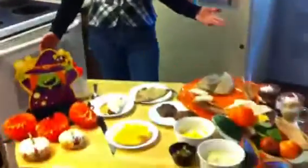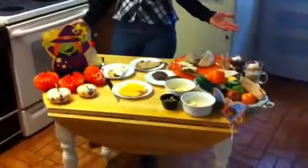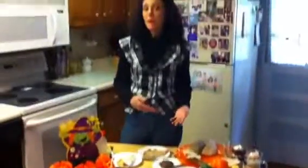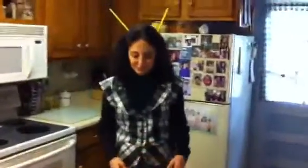Today we're celebrating Halloween. The challenge that I've always had when my kids were growing up was that I wanted them to have something nutritious to eat before and after they went trick-or-treating, but it was always a challenge. So I've come up with some ideas. I don't want them to always have the candy, but this way they're going to be eating healthy and hopefully they'll fill up on healthy food and eat a smaller amount of candy.